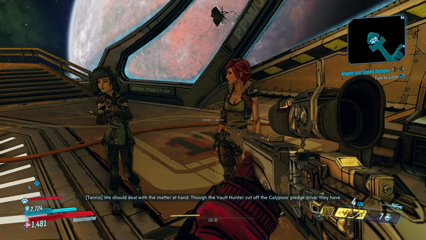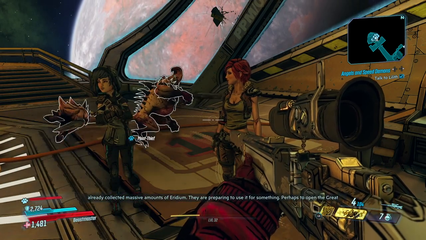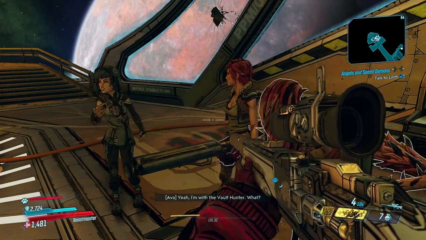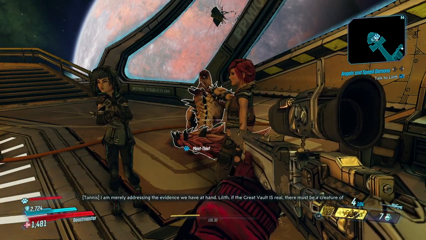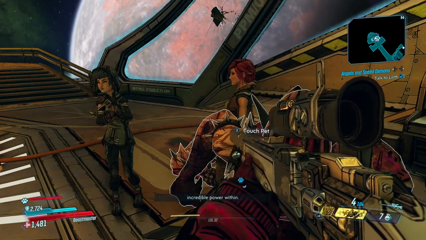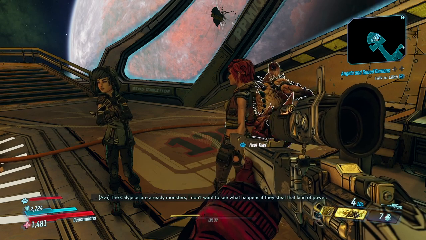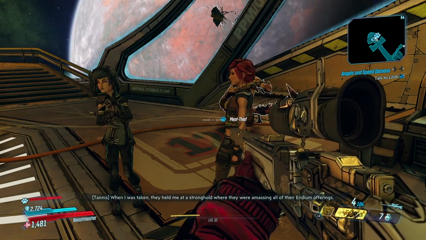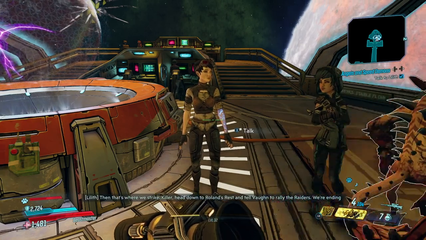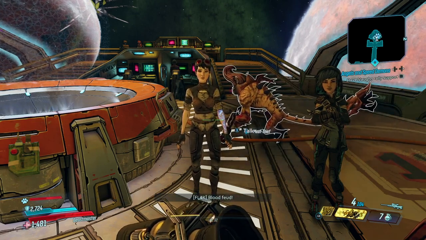I can always count on you. I wanted to tell you, but these days being a siren puts a target on me. Oh, you knew? We should deal with the matter at hand. Though the Vault Hunter cut off the Calypsos' pledge drive, they have already collected massive amounts of iridium. They are preparing to use it for something. Perhaps to open the Great Vault. Perhaps. The Great Vault is real. Is that what you are implying? Clearly. Yeah, I'm with the Vault Hunter. What? I am merely addressing the evidence we have at hand. Lilith, if the Great Vault is real, there must be a creature of incredible power within. The Calypsos are already monsters. I don't want to see what happens if they steal that kind of power. When I was taken, they held me at a stronghold where they were amassing all of their iridium offerings. Whatever their plan entails, it will happen there. Then that's where we strike. Killer, head down to Roland's Rest and tell Vaughn to rally the raiders. We're ending this. Blood feud!